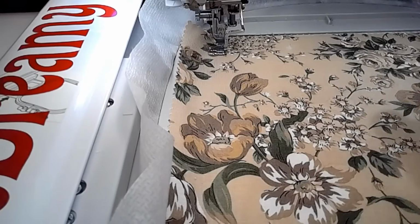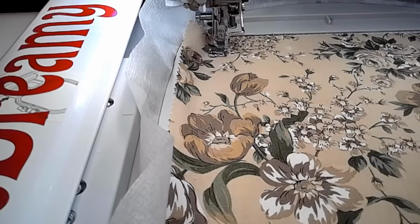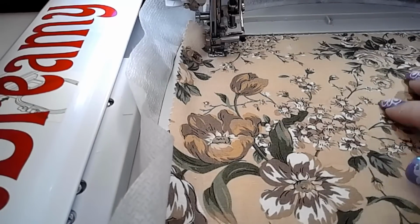So I'm going to stitch it down now. Our beautiful fabric. Stitch it down.